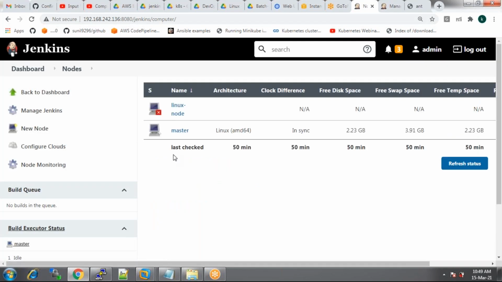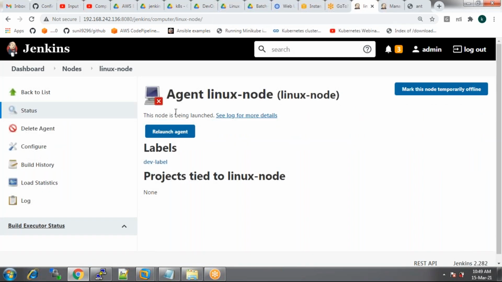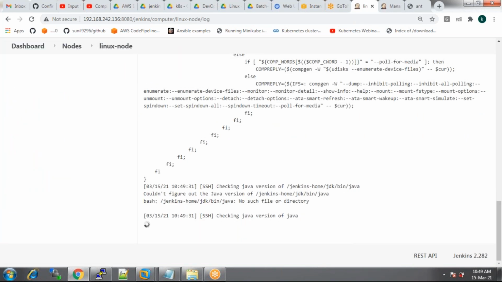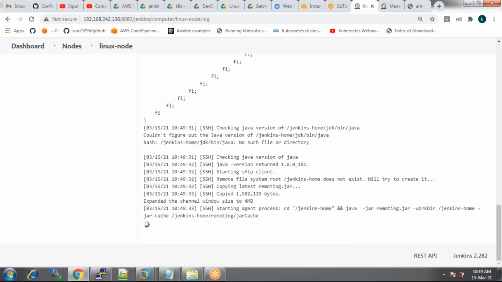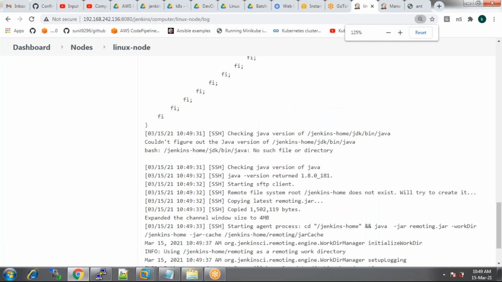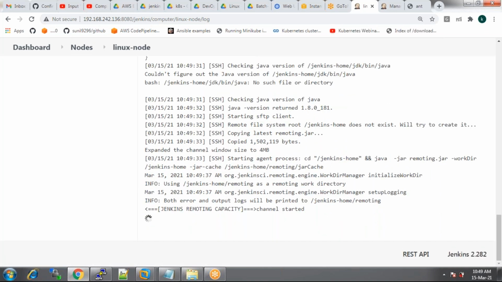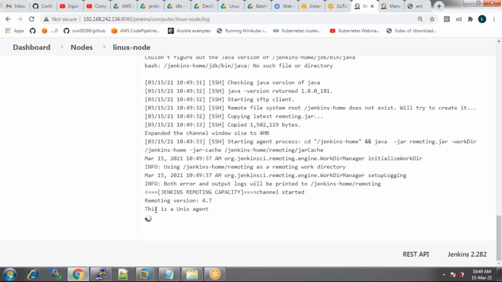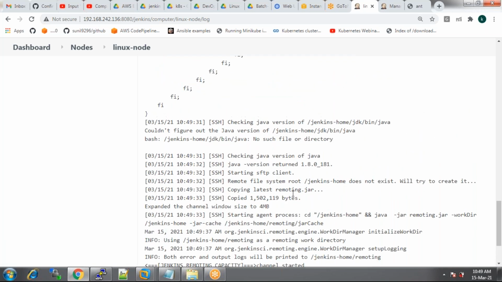Now the Linux node. That node is offline, so launch the node. So this is started, but while it is starting, it is checking the Java version.